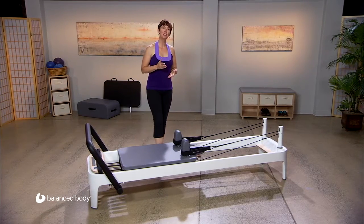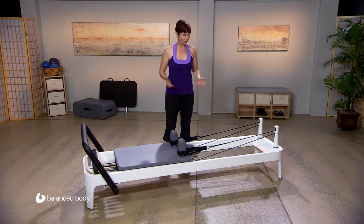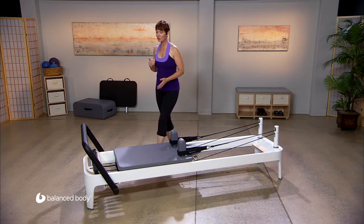The first thing we're going to do today is introduce you to the amazing features of this innovative, modern, sleek, and incredibly beautiful new machine from Balanced Body. I'm so excited to be presenting this today.